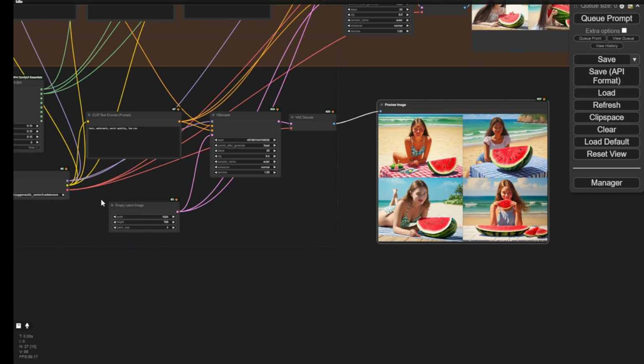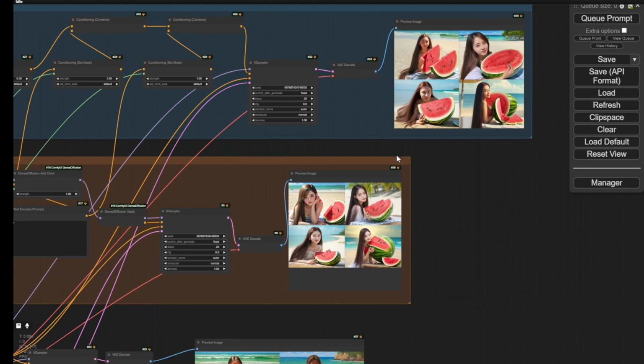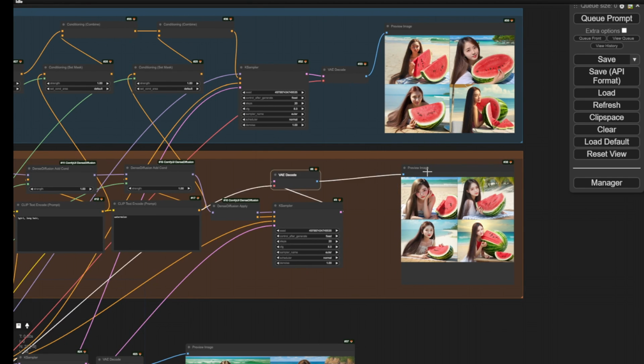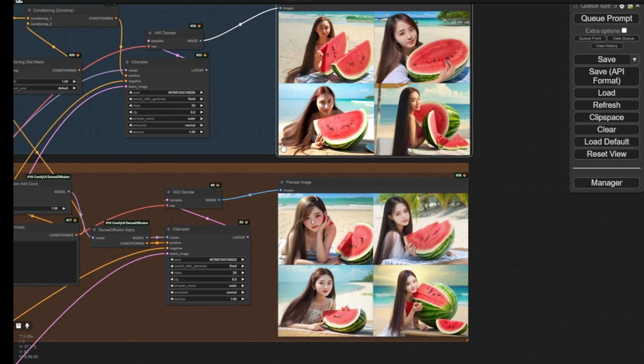It will be uncontrollable. And look at the top here. We have the blue, which is the conditioning mask control, and the orange one, which is the dense diffusion condition control. Now, both of them look very similar. Let's make the size a little bigger. We can compare side by side here. Both are very similar. Even the condition with mask method can almost locate 2 elements in the desired regions that we wanted. But as you can see, the dense diffusion is more accurate by locating the lady on the right side and the watermelon on the left side.